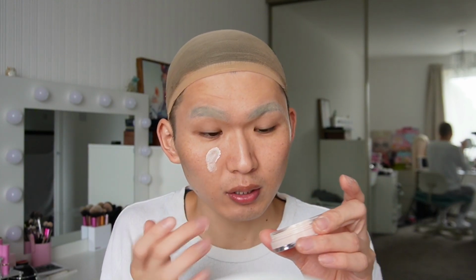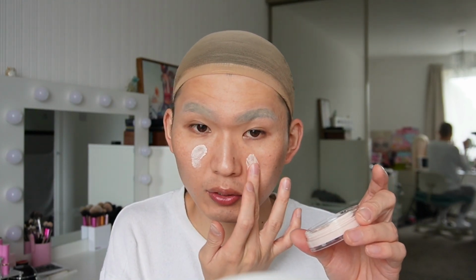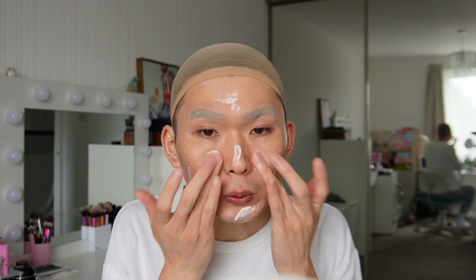I'm back now and I look like an egg. I just used L'Oreal powder foundation to block down my brows. Now what I'm gonna do is prep my skin. So for primer I'm just gonna use an oldie but a goodie, e.l.f. putty primer. It's been my holy grail for many years and it's viral. It was viral for a reason. Yeah, I'm just gonna use this one.